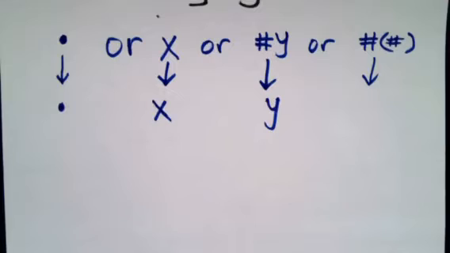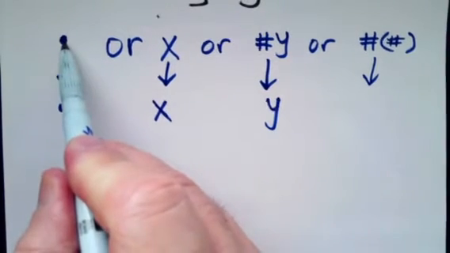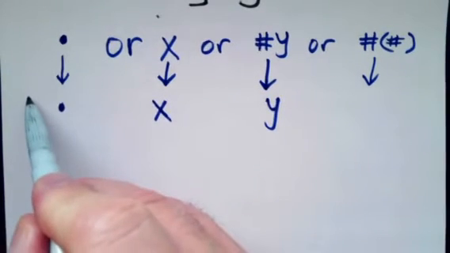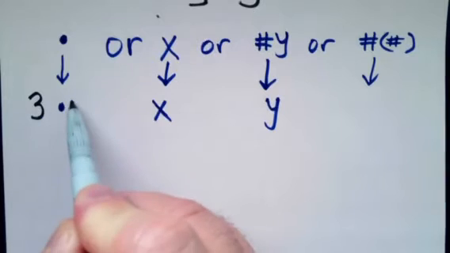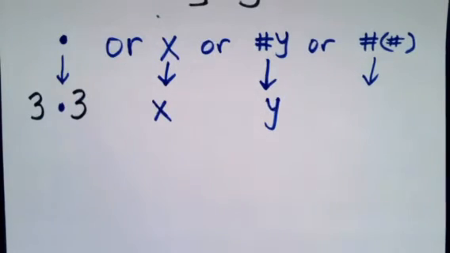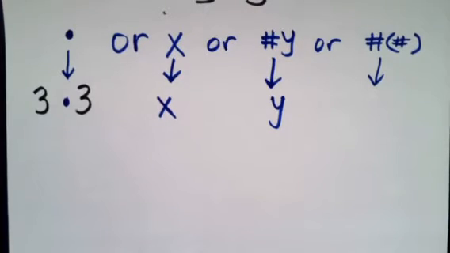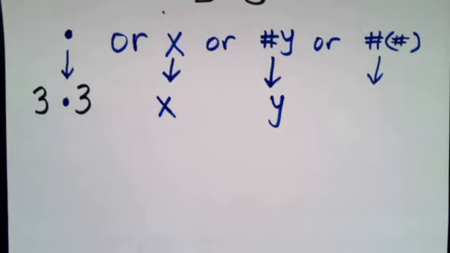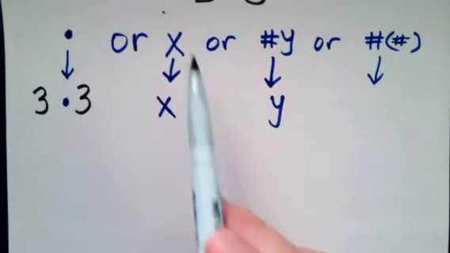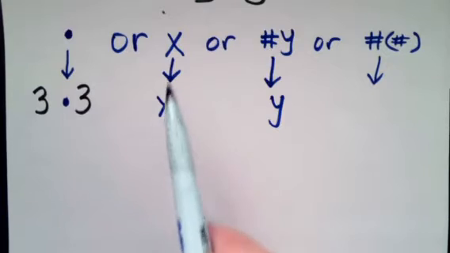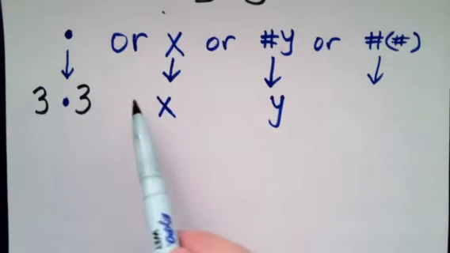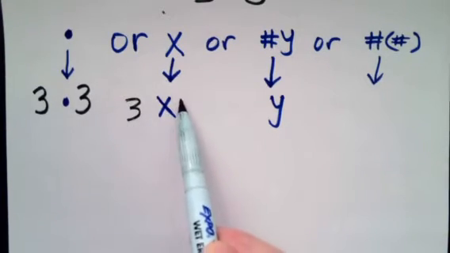So here, let me give you the example. When this dot is being used, you'll see something like this: 3 times 3. And in order to lessen the confusion, I think it's just better I use whole numbers to show you how to multiply here, rather than using symbols, which could be confusing. Another way to show you're multiplying is an X. You'll see this X, and it'll look something like this: 3 times 3.